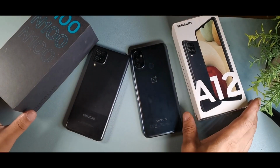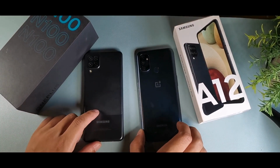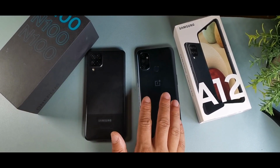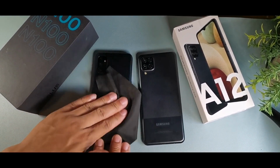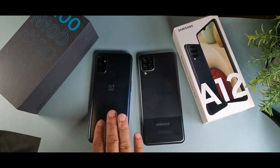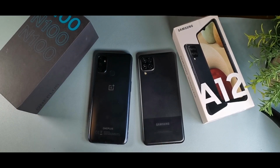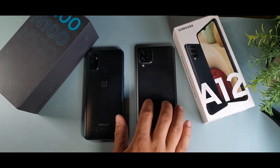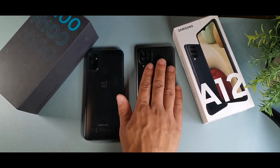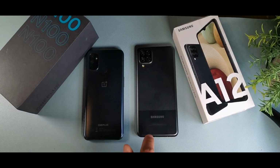Now, what I like about both of these devices is that both OEMs and manufacturers seem to have done a really good job when it came to the materials used. On the back of the Nord, which belongs over here, we do have a satin-like finish. It's a matte finish, almost like a satiny finish to it. It gives you a really soft, almost powdery feeling when you touch it. And then on the right, on the A12, we get kind of a vinyl finish. It gives you some grip, and you can get a texture to it when you rub your finger on there. But then you get a dual layer, which also has that powdery finish that I was talking about on the OnePlus N100.